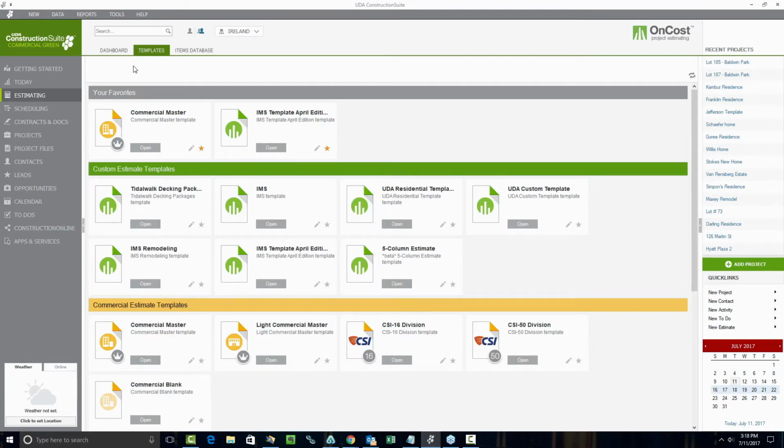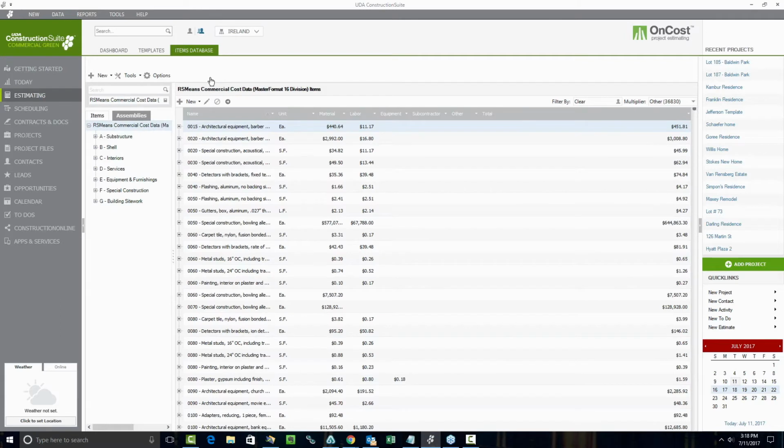Now again, these are all estimating templates. We'll open up one of these estimates and take a look at it in just a moment. But with these estimate templates, you'll also find that the next tab over is going to be the items database. The estimate templates should help you build a structure for your estimates. It's all about categorizing or subcategorizing all of the costs. Again, if we're talking about woods and plastics, you're probably going to have things in there like framing materials, roofing materials, interior trim materials, decking, things like this. So you'll find various different sections in your woods and plastics, or if you go in with the master template, you'll find framing materials and all these different things in the framing section broken out by floors or walls or ceilings or whatever it might be.